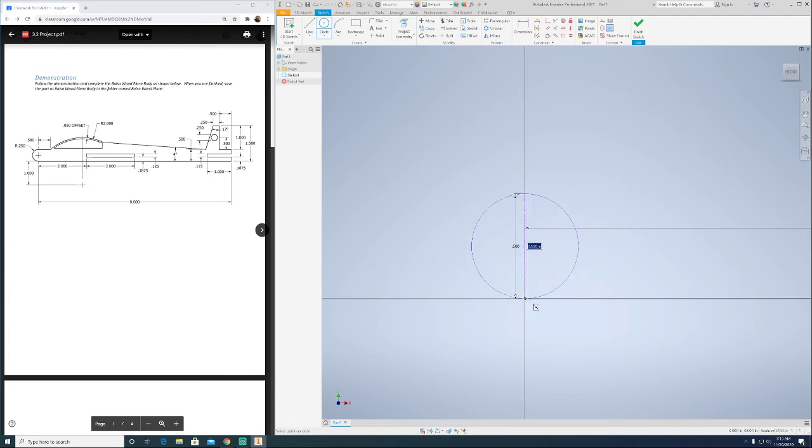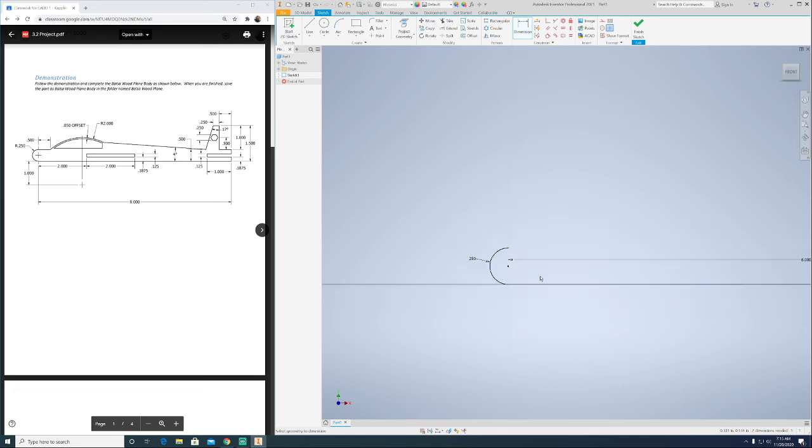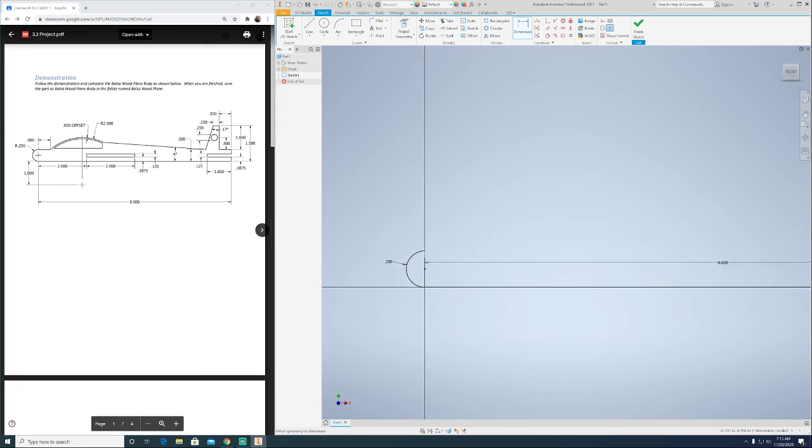So what we can do is pick that start location of the 8-inch long line. What that does for us is it builds that half circle here with a radius of 0.25, and all we have to do is use the trim tool, and we should be able to come in and clean up that geometry a little bit. So that's really handy. And if you want to delete that 0.5 inch dimension, that's fine. You can just put the 0.25 inch radial dimension back on there. But that gives you the nose of the plane.